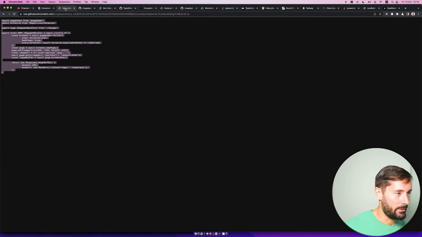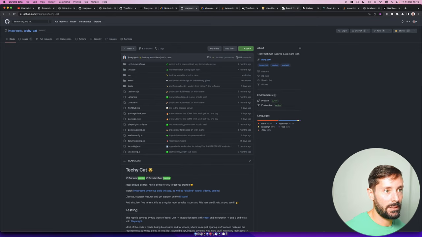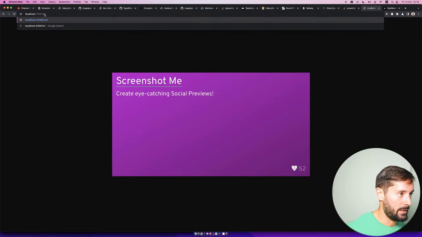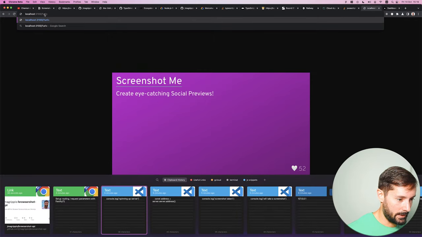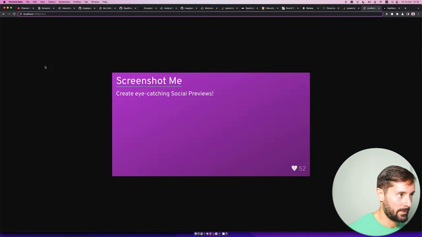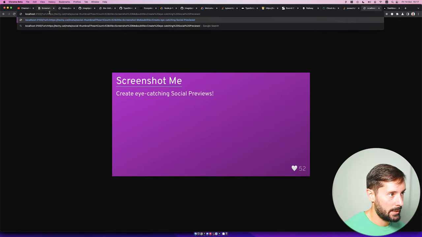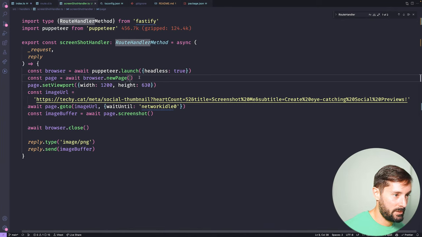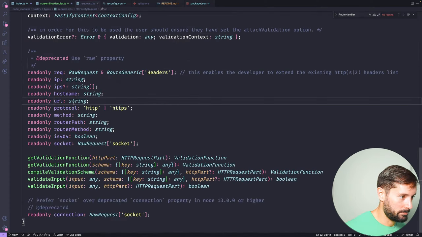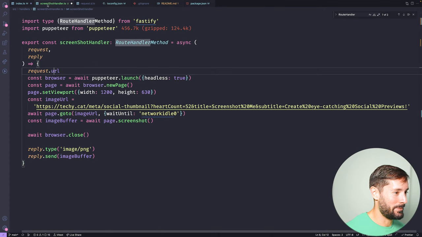Right, but I digress. What I'm trying to find is how do I get this to take a URL parameter. So if this takes url equals, what did we do before, I can find it here. Instead of hard coding this, I want this to work. And my question is, is this part of the request? Just have like URL, I guess. But what is this? It's a string, just a string. Oh no. Nowadays it should be something that has URL params as well.